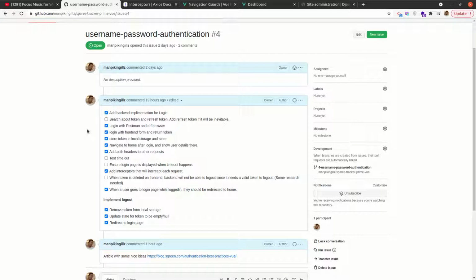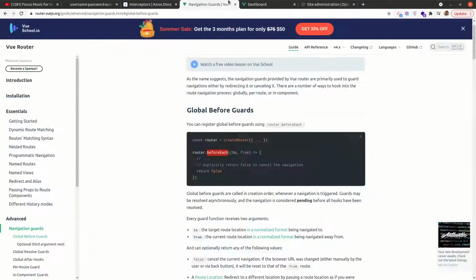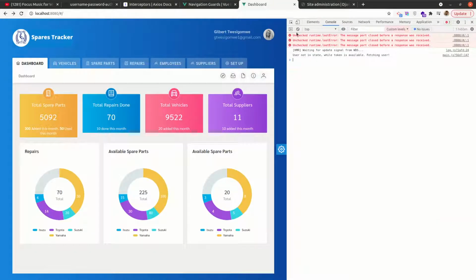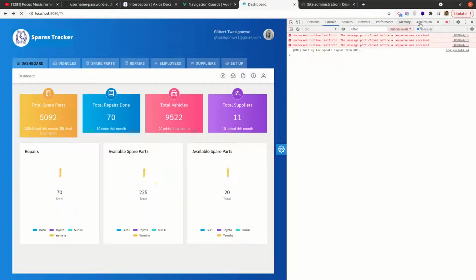So we have one problem, which I found out: when the token is deleted from the front end, the back end will not be able to log out since it needs a valid token to log out. So let me show you something. Earlier, this is logged in.